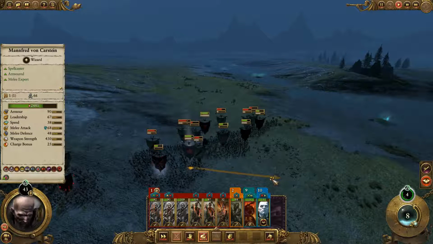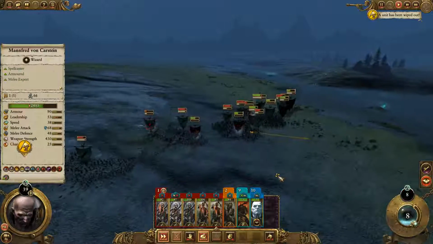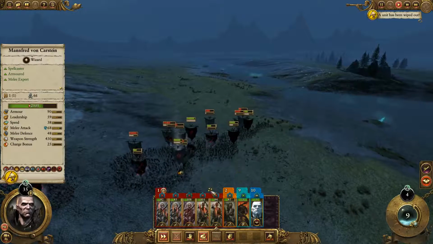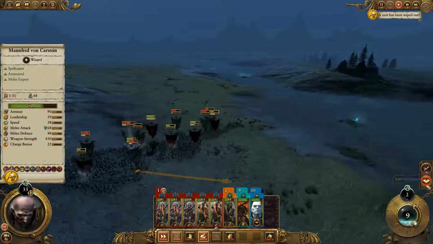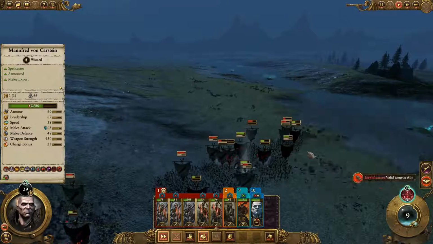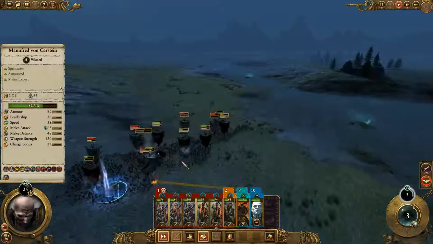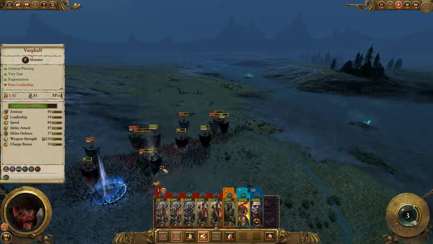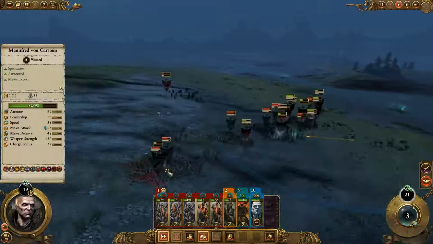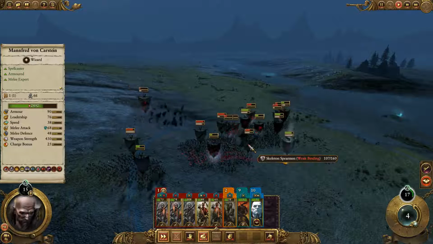That's what I'm trying to do with Mannfred here. He's kind of fighting his way out. So I'm just trying to step out here. Just gonna heal a little bit more on a unit that could use it. Let's use it on this guy. Alright. Charge in there with Mannfred.